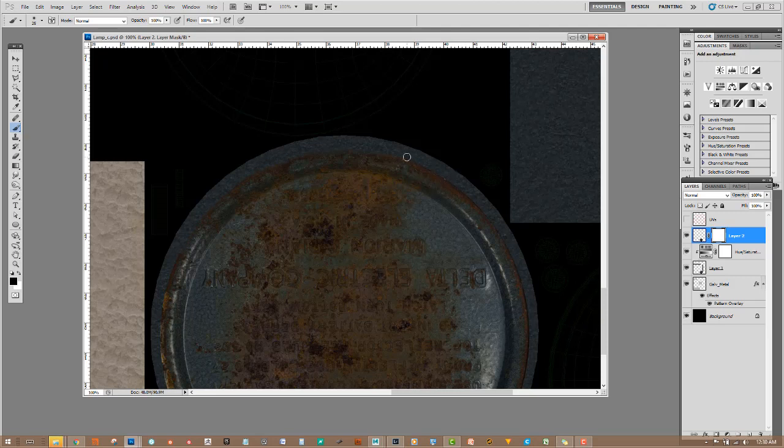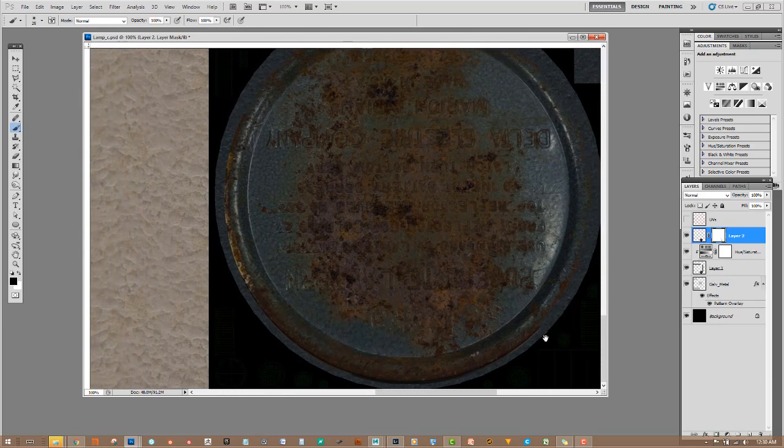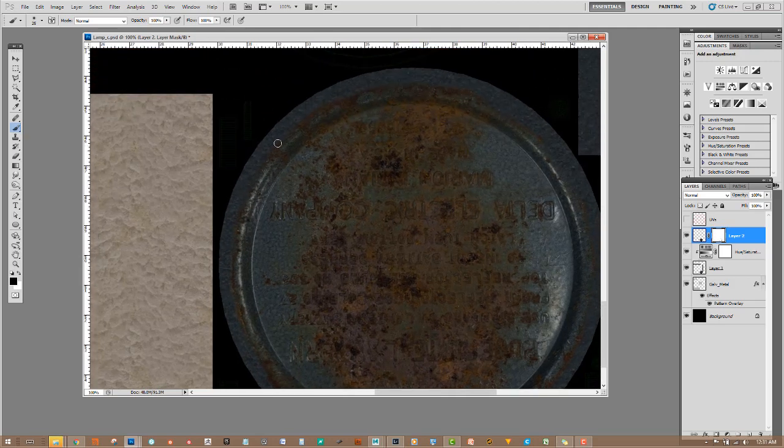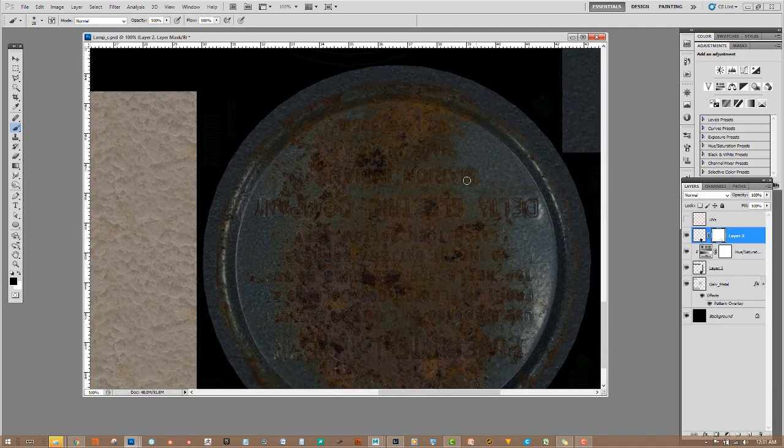And you'd probably want to paint some rust in here if we were doing this like a finished thing and it wasn't just a quick tutorial. Then you would want to blend all the rust in there properly. But the way I'm doing it now is just getting it started, and then I would prefer to eventually go into a 3D program and then I can paint the rust right on there. It makes it easier. But this is actually back in the day, this is how we had to do everything. We didn't have 3D paint programs, so we were working this way.